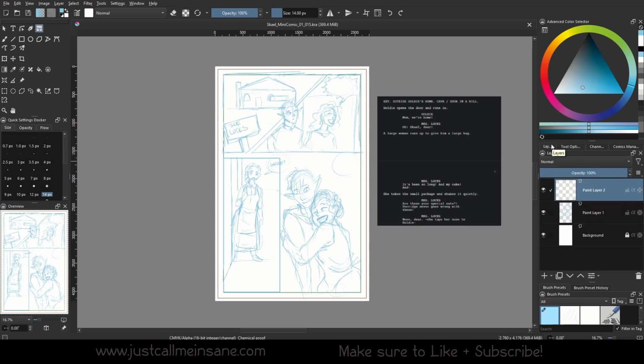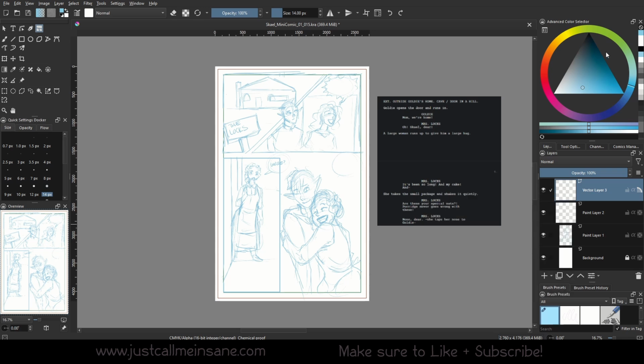So a vector layer allows you basically to just make your shapes and go back and edit it later with points and things like that, versus a rasterized or a paint layer, which you don't really get to do that. I mean, you can technically warp it if you want, but it's not the same. So we're gonna go to layer, to the plus icon, hit the arrow and add vector layer.